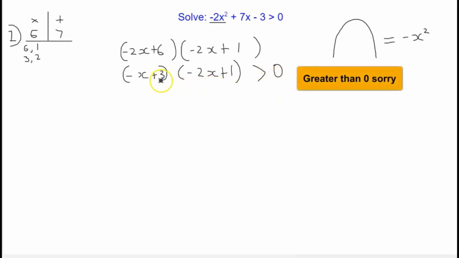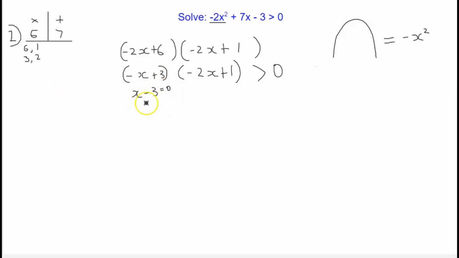And you might say that, oh, this is wrong, because if you've noticed already, if you expand this out, it won't actually equal this up here, minus 2x squared plus 7x minus 3. But it doesn't really matter, because the actual answer, what this should be is x minus 3, should be the opposite way around. But either way, it's going to be equal to 0, and x is equal to 3 here, so x is equal to 3. Even if it was that, and even now, if I still make it equal to 0, I can still make the x equal to 3.